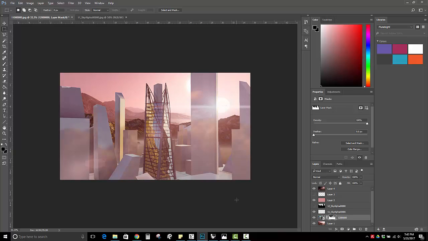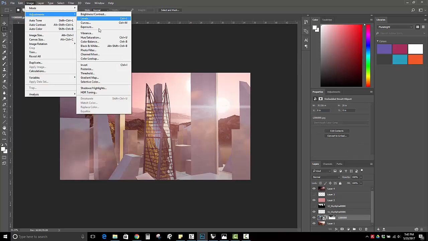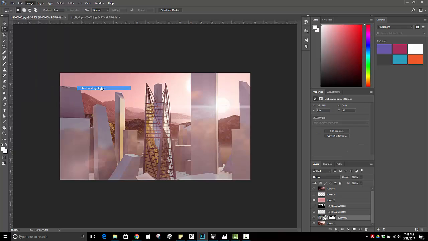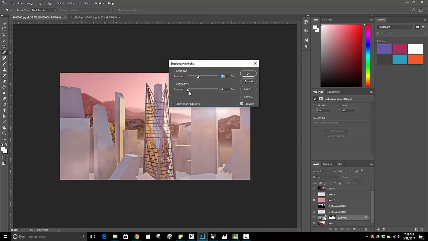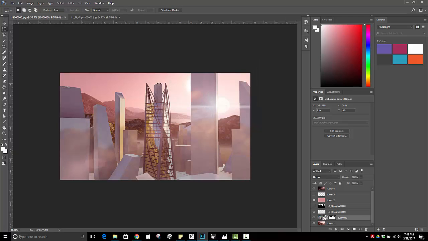Does that make sense? So the other thing I can do is maybe bring down some of the shadows of the hills in the background, I suppose. So let's go and try. You need to make sure that you have the layer selected, but I'll go to Adjustments. Let me see if I can do it with shadows and highlights. Actually, I don't think that's going to do it the way I want it to. It's going to pull out too much green. We can edit the green color if we want, but anyway, I'm not going to worry about that now.